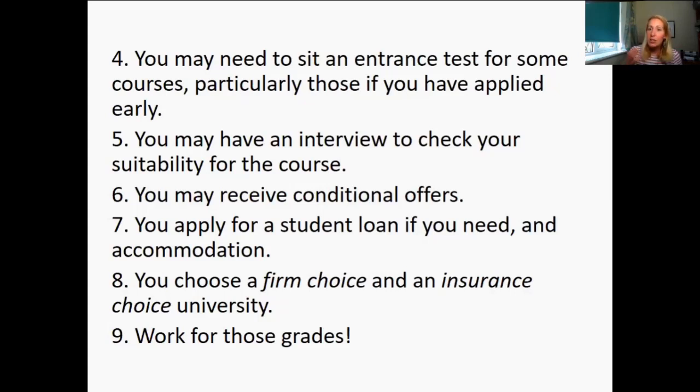Then the universities look at it, and some of them may ask for an entrance test. For example, a lot of the Oxbridge courses, law, medicine, most of those courses will want you to sit an admissions test, thinking skills assessment, a TSA, the LNAT for law, ELAT or a HAT. And you've been hearing about those in the interviews with former students. Most universities don't ask for entrance tests, but it's worth finding out if yours do. The admissions tests are in November of this year. So most of those are done in college. Occasionally they're done at a test centre, but you can ask us about those as well.